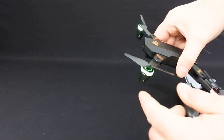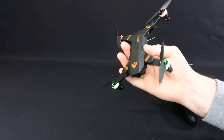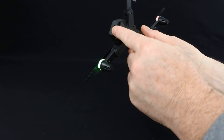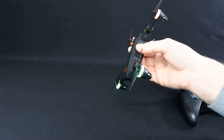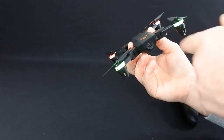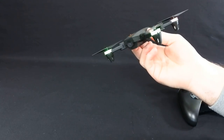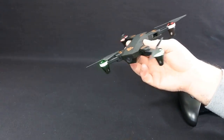Really nice LEDs. I really like the look of this. It really does look nice. It definitely looks better than the FQ36, but it's not got a movable camera. There is going to be footage at the end. So I've got the flight footage of me flying it. I've also got the footage up from the camera. It's not great. I thought it might be better than the FQ36, but we'll talk about that in another video. But you'll see, I'll put it on an inset of the main flight video.